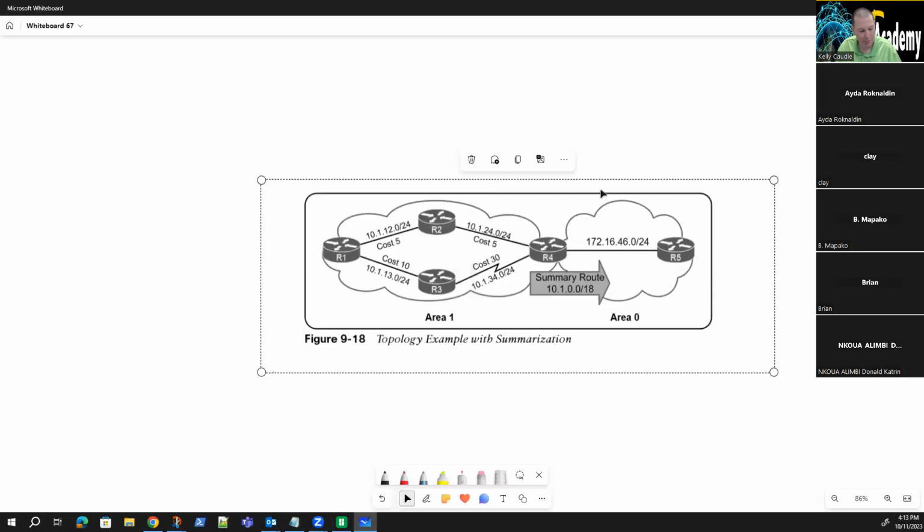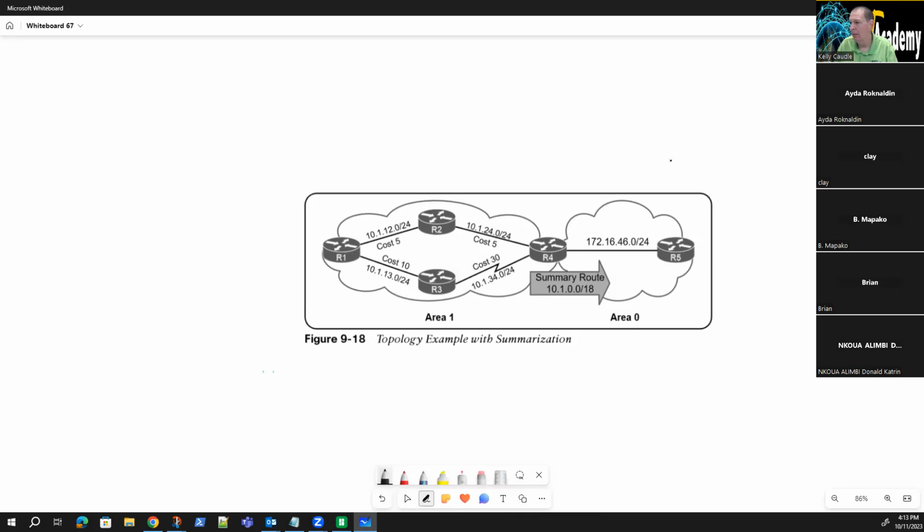All right, but imagine what if we had this, but we knew for a fact that everything to this side of Area 1 was in 10.0.0.0/8. We could actually do a different summary route.